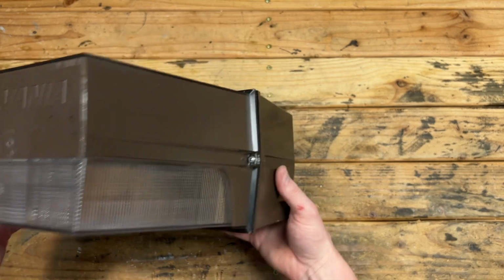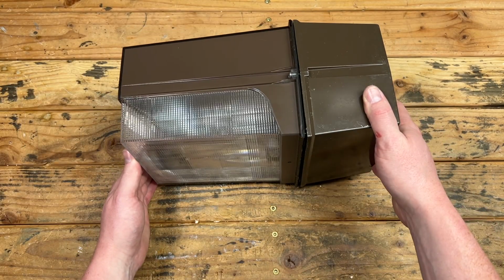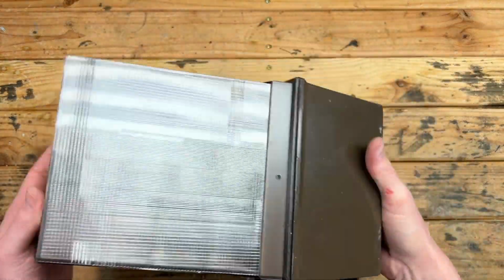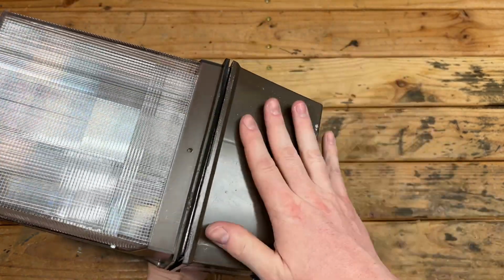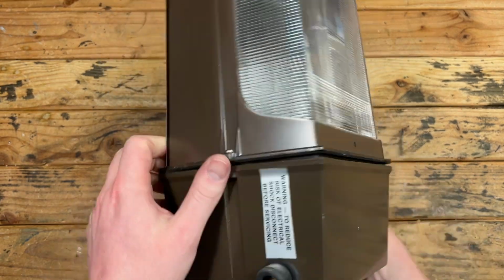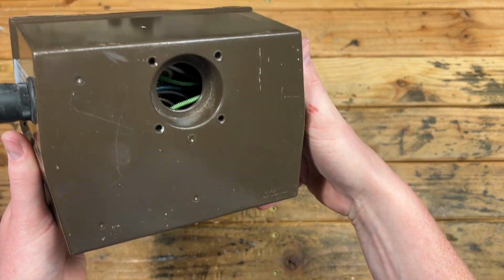But this is a very unique fixture. Take a look at it. It's kind of like a mix between a street light, a shoebox, and a wall pack. In fact, it can do all 3. So, I don't even know really where to start with this thing. We have our main ballast compartment here and our reflector and refractor assembly. We got our photocell here on the side and our mounting here on the back.